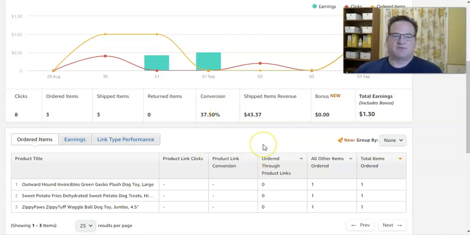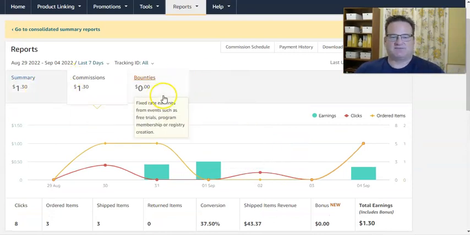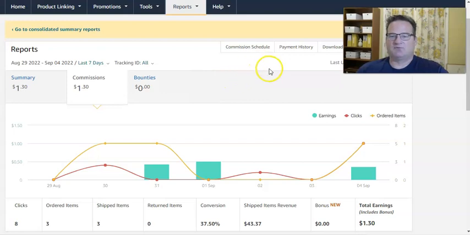Okay, and remember with Amazon, they might click over there to buy a dog toy or a dog treat. However, you make money on everything they buy. So they might buy the dog toy, but they also maybe need some baby diapers, and they need some vitamins. And so if they order all that, you make the commission on all of that, not just what they initially came over for. So Amazon, and again, this is just the past 7 days, so obviously not a ton of money, but that will build over time as traffic improves.